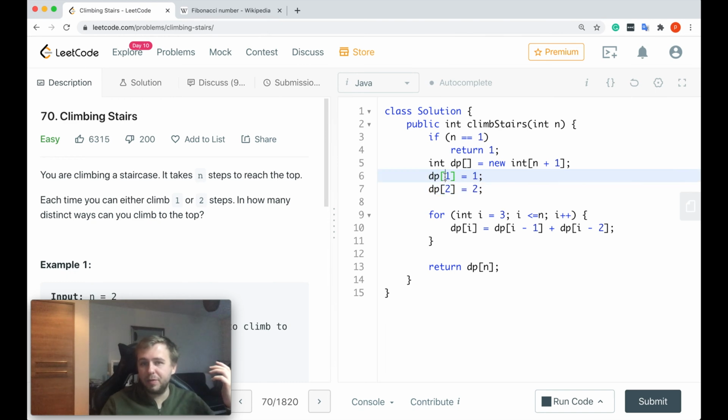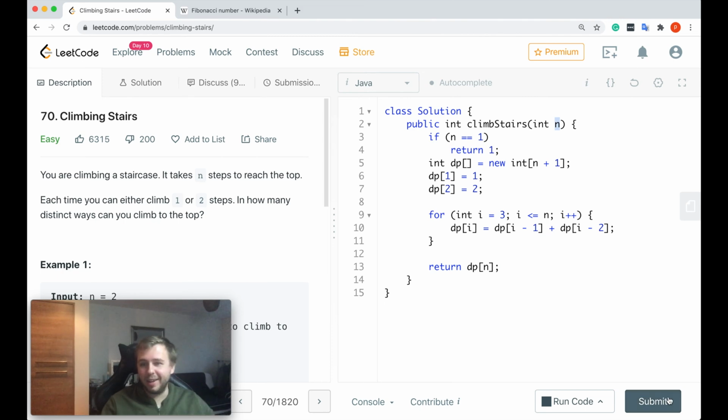Then after that, we calculate our first subproblems for n is equal to 1 and n is equal to 2. And here are the return values for these subproblems. After that, we'll iterate from 3 up to n, including the n value itself. And then we just simply say that the current value is equal to the sum of the previous value and the previous value. We sum them together, and we'll iterate from 3 to n, including the n, and in the end we just return our last value from the DP array, which will represent the amount of distinct ways to reach the top for value n.